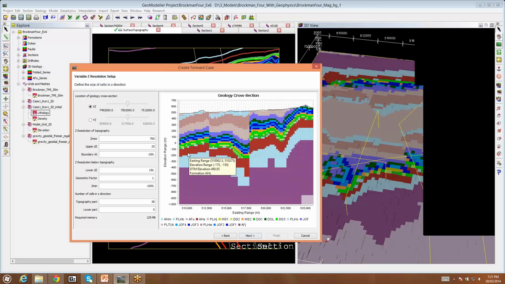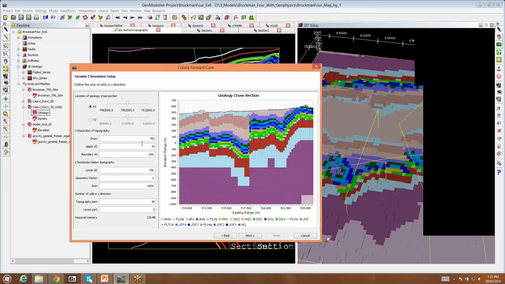In this case, I'm thinking that these important units of the Brockman iron formation are going to be contributing quite heavily to the response, so I'm going to make sure they're covered in high resolution. Likewise, if you had some thin bodies, you would make sure, if possible, to have them covered in high res. But once you get down into the basement units, it becomes less important to have the cell size well described, so at depth we can let that go out to quite a big cell, and that saves us on computation time, which is very useful.